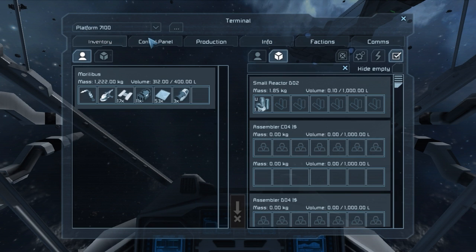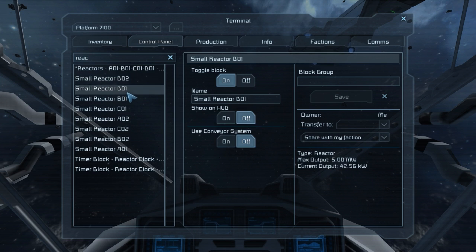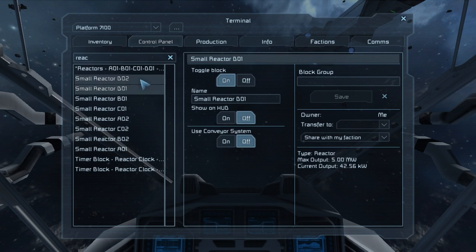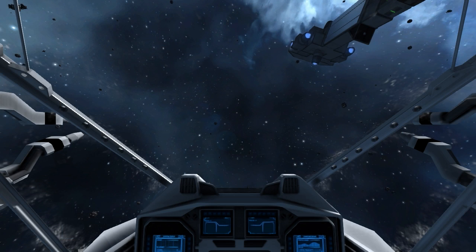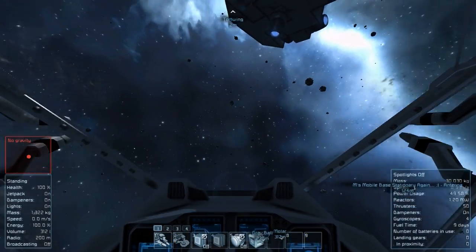And then show ship name. And let's boost that up to 50,000. And let's check our reactors. The inventory of our reactors. Not too bad. Let's trigger that, let it pull some more fuel in. Okay, let's head out, I guess.